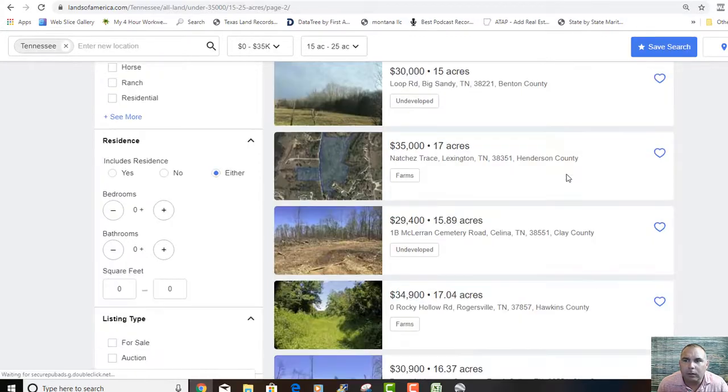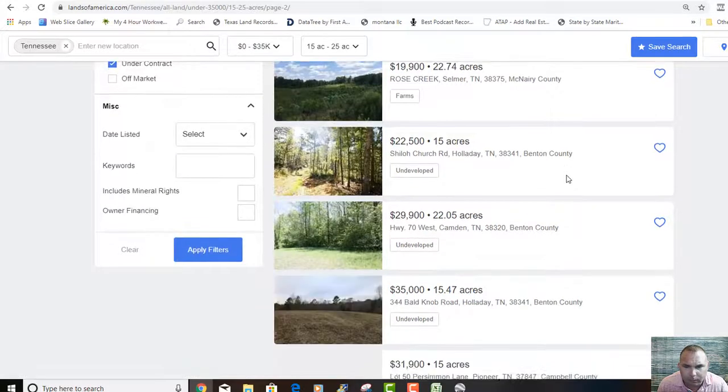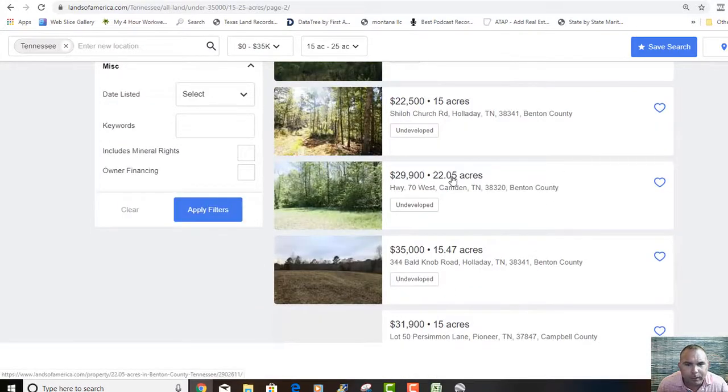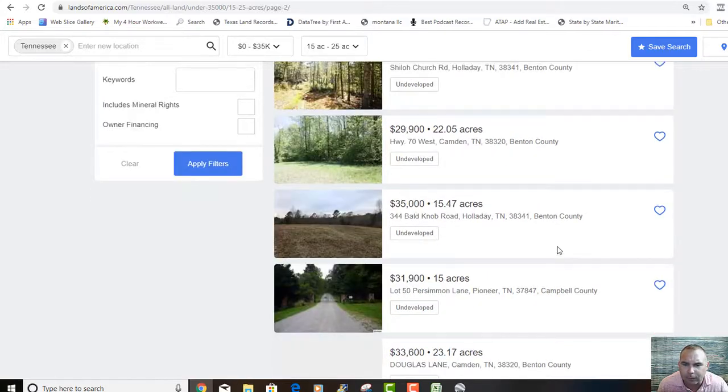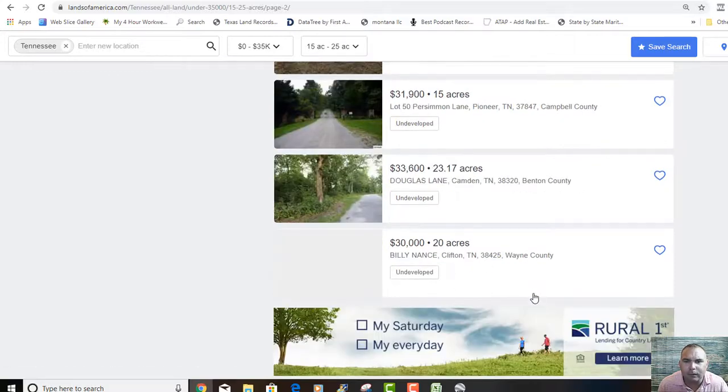Okay, got Benton looking like a couple here. McNair, Benton. I'm going to roll with Benton County here. That's what we're going to run with. We're seeing quite a few Bentons. We've seen 4 or 5 so far. There's 6. So they've got some decent trees. Looks like they've got some decent road coverage.